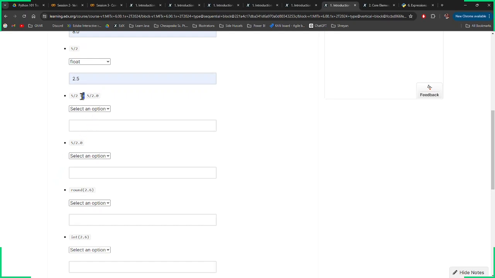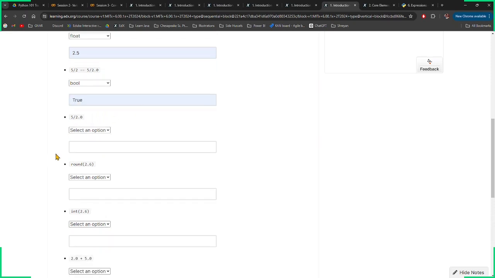Float. What have we been saying about double equal to? Boolean. Comparing. So boolean. And what is the output of the boolean value? True. 2.5 is not a boolean, so it's true.